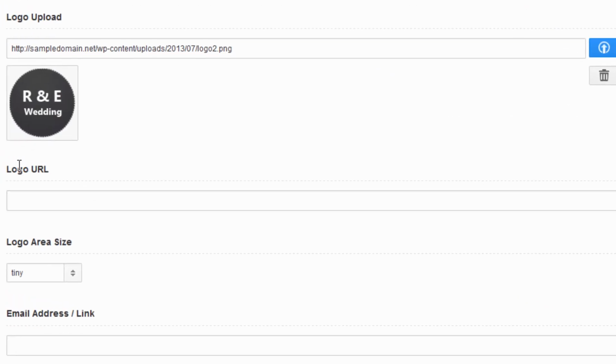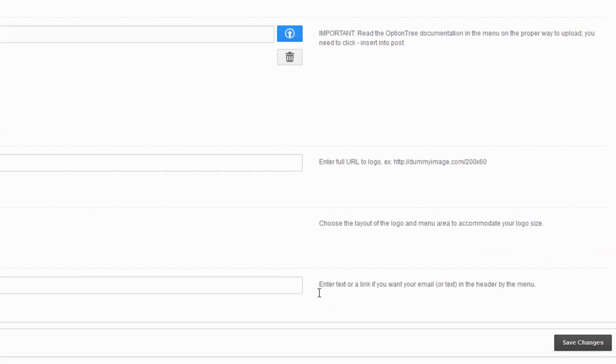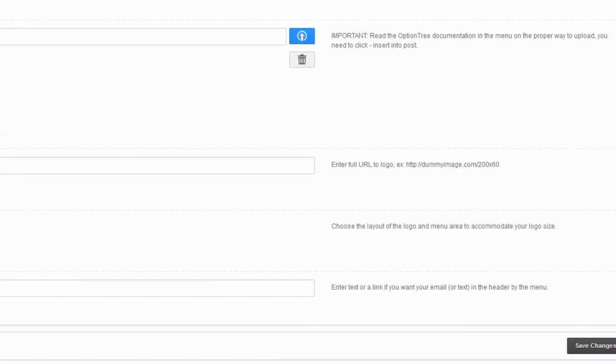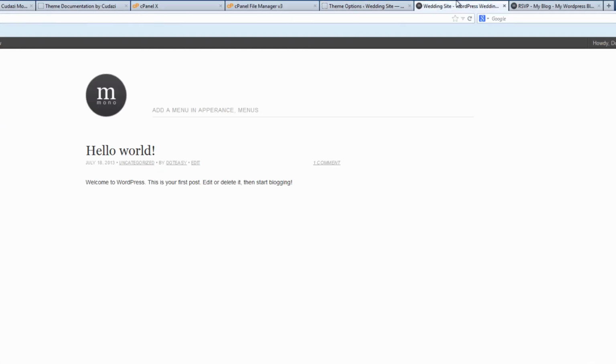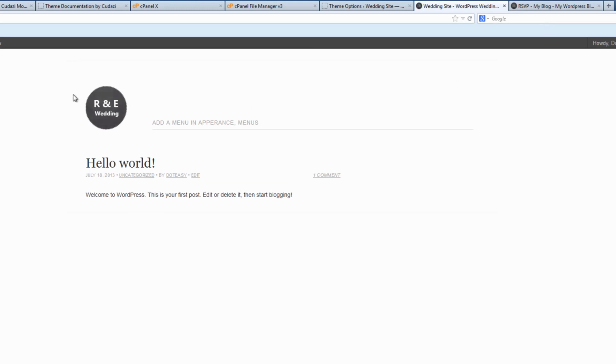We can select a URL so we can put in a different one. We can change this to anything we want. So we're going to select small in this case, and I'm going to click on where again it says save changes. Now we can see it says the changes are updated. If we go to the site here and just quickly reload this, we can see it's actually changed the image over to the one we wanted. So you can see we're already starting to customize and make it a little better.